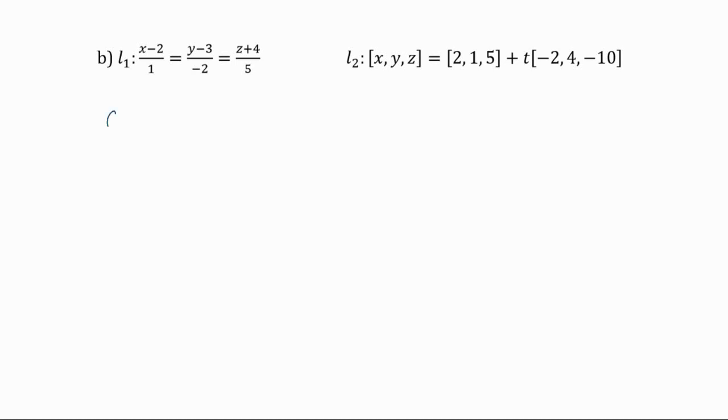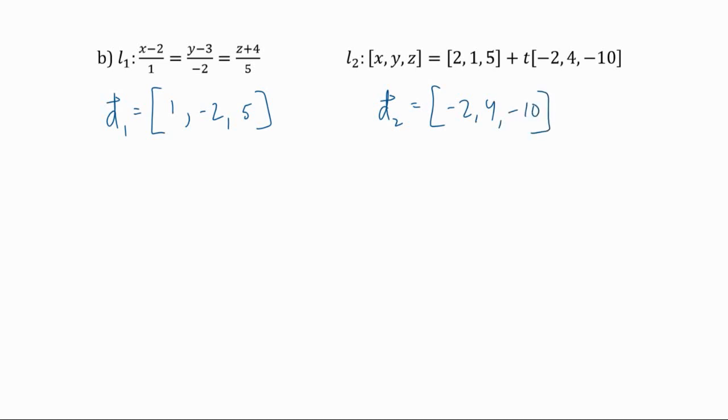All right, let's get into B. So again, I'm going to examine the direction vectors. And take a look, this one's in symmetric form. We don't see that a lot, but this is what we talked about when we introduced all this notation, is if you have to struggle to get the direction vector from symmetric form, well, then this whole question is going to fall apart, isn't it? So the direction vector comes from the denominators of the three parts. And the second direction vector is basically given. And what do we notice?